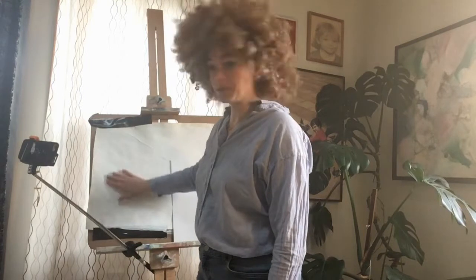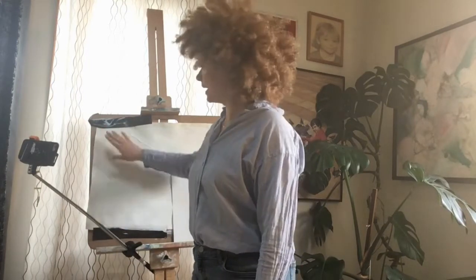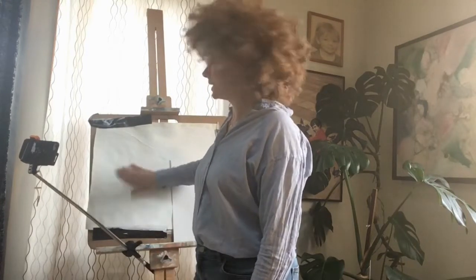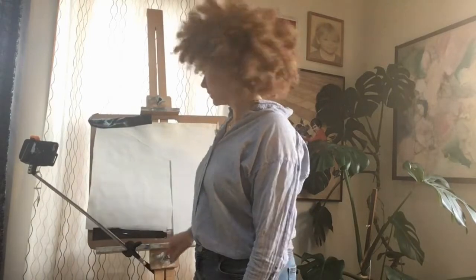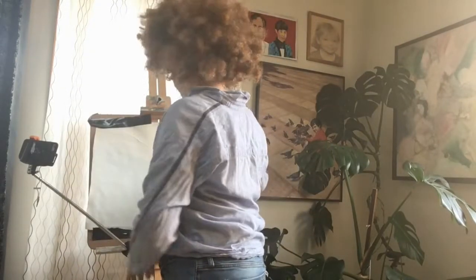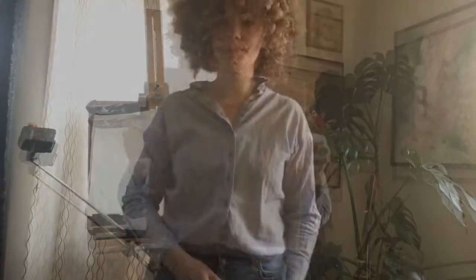To paint on, I have a few different things. I have a big piece of white paper that I painted with a type of white paint that's called gesso to make it a little bit stronger. I also here have just a piece of white cardboard or cardstock that I found laying around the house. You can also use just cardboard.